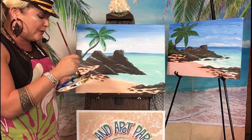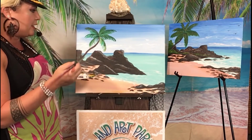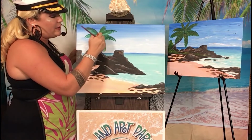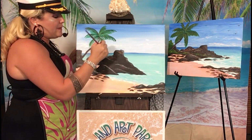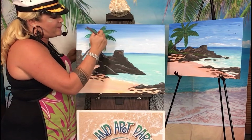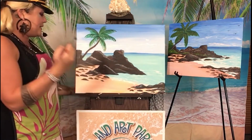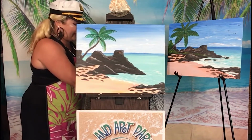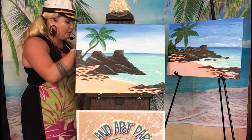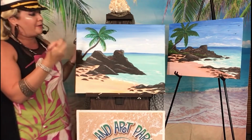Okay, so with the yellow and green, we're gonna bounce between yellow and green on their own. So this is kind of at your own discretion. Maybe add in both colors on their own. For mine, other than this first branch, I felt my green really took over and I didn't get a lot of that yellow. And that yellow highlight is what's gonna make it look like that sun's hitting your tree.